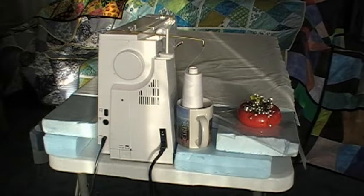Hi, I'm Marguerita McManus, and I've done a lot of quilting over the years on a lot of different machines and used a lot of tables and frames. And I want to show you something that I've set up for myself. It didn't cost a lot of money and it fits my machine perfectly, and I love it. So let me show you what I've done.